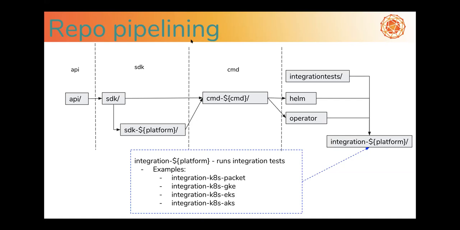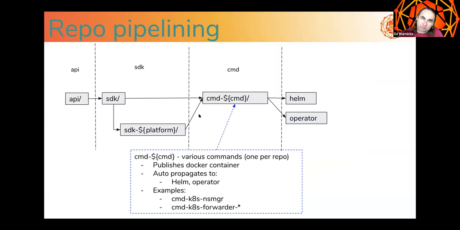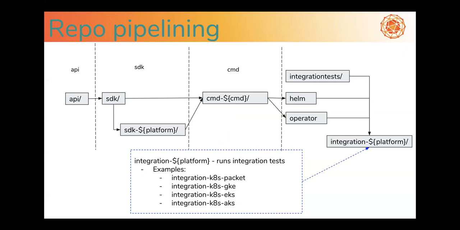No, my question was a little more simplistic. As we're breaking apart the unirepo, is there anything I can look at that would kind of diagram how that unirepo breaks apart? So you mentioned these command repos. Now that you've talked about it, what I'm seeing here makes sense. We have a command repo, and then we have an integration platform repo for the different platforms. What does the network service mesh project look like as far as the repository breakdown? That's the end state. What maps to where out of the unirepo is, I think, part of what you're getting at. Yes, exactly. That's a more succinct way to put it.